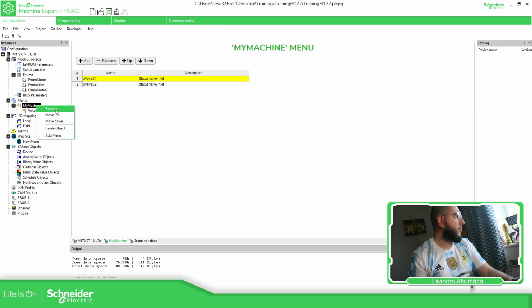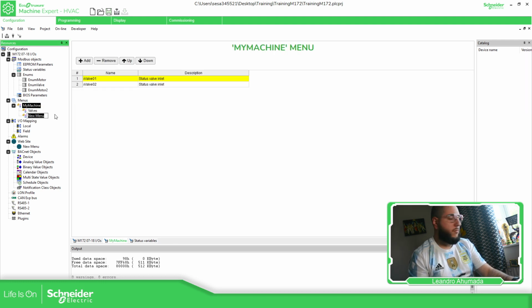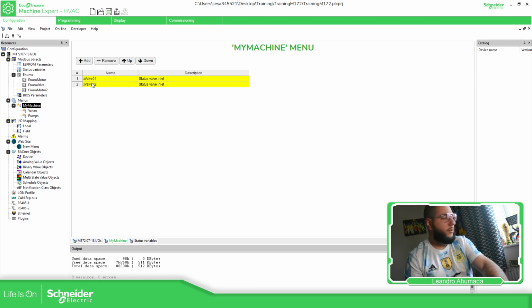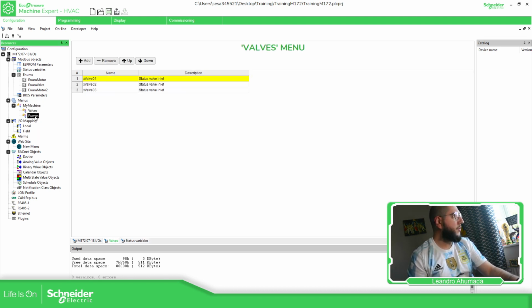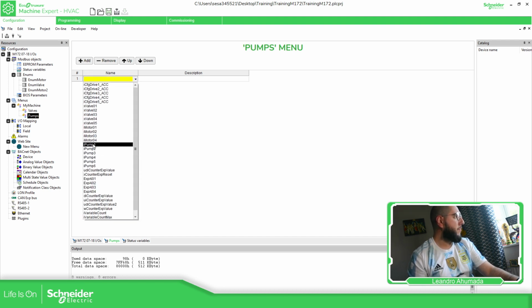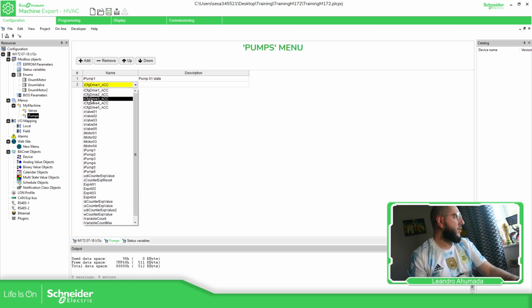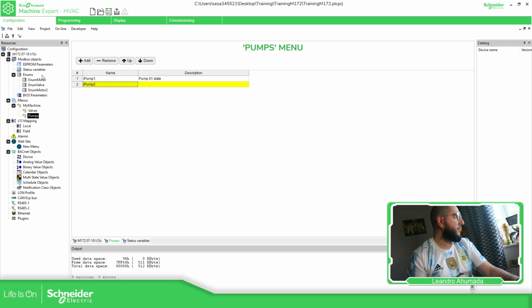Let's create another one, add menu for pump. This one I'm going to delete from the machine and put it on valves. Say done. Here in pumps, I'm going to add pump 1, pump 2.